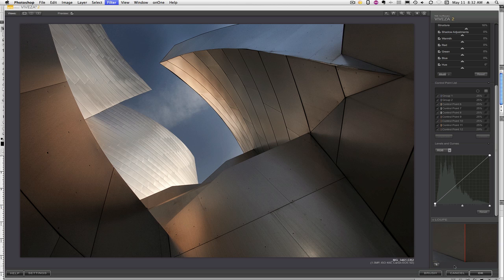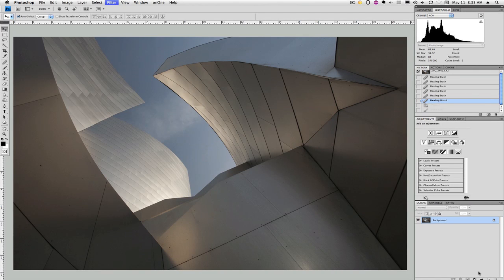Okay, so lastly, you have options. There are certain times where you don't want to apply Viveza's effect into the entire image. In that case, you would hit the brush. This would dump it into Photoshop and apply a mask there and get you set up ready to paint the effect in where you wanted to. In this case, we want the effect to happen on the whole image. So I'll hit OK, and we'll apply this to this image.